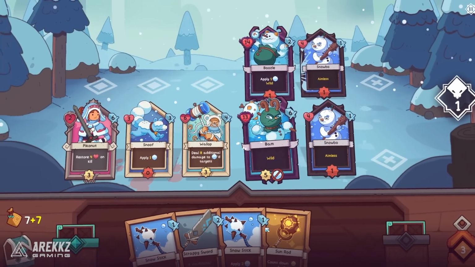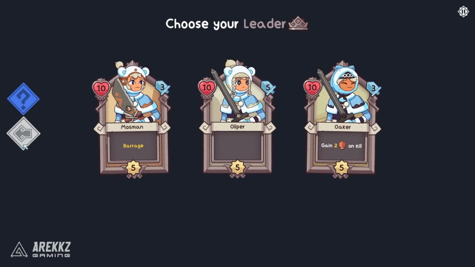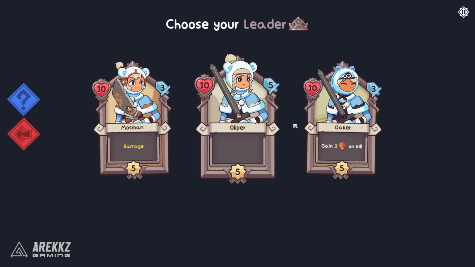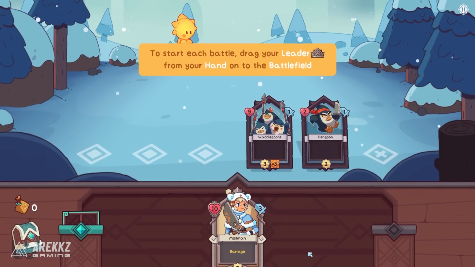Basically, the way that it works is that firstly, there's a nice tutorial to sort of get you into the game. However, you begin by picking one of your leaders. These are of course randomly generated, or at least sort of random bonuses, and these will act as effectively your champion in your deck. Your leader is very important because if at any point they die, you lose and you have to restart your run.